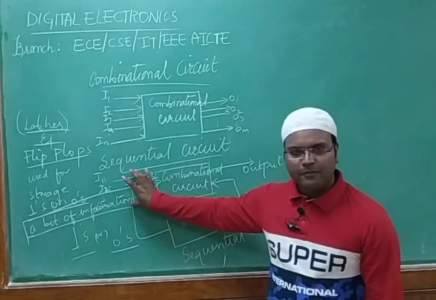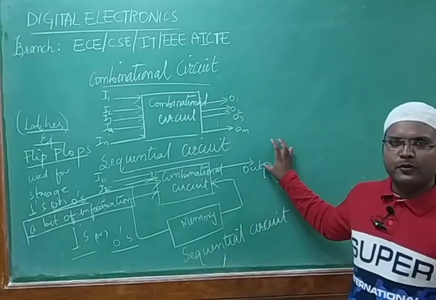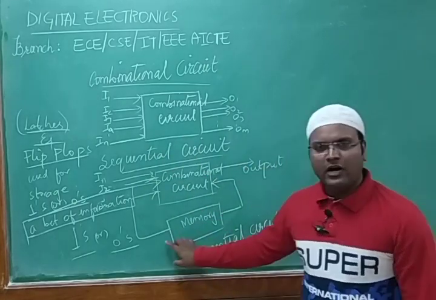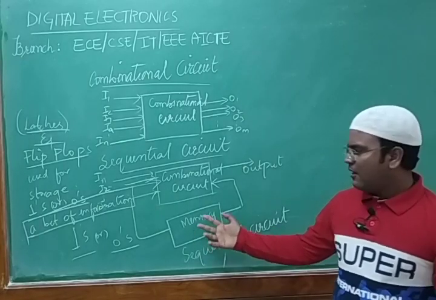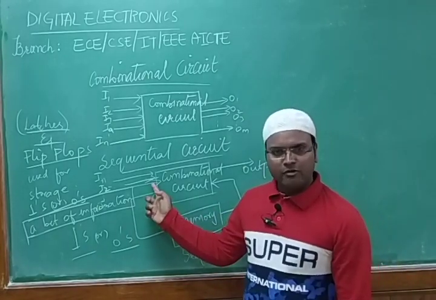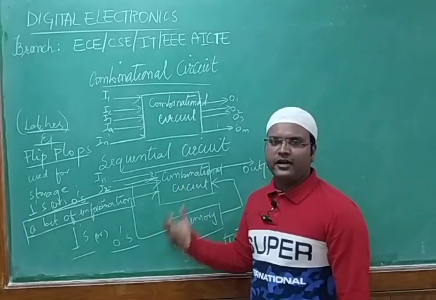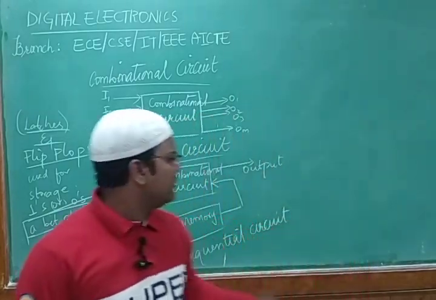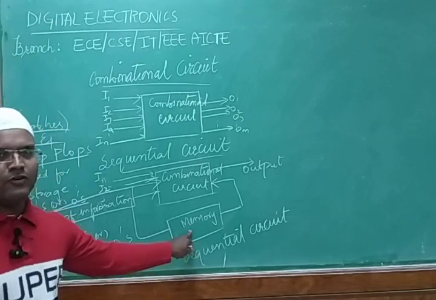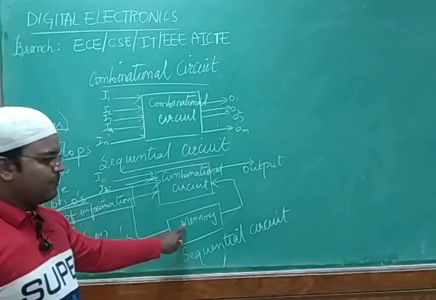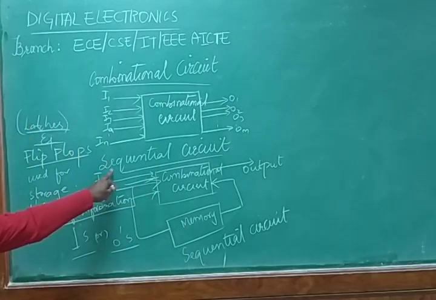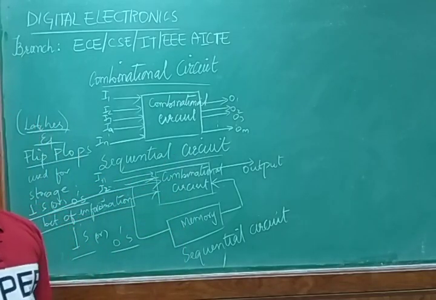That means by taking the input combinations, we try to produce the output. In this, the extra thing we have is the memory element. We feed the memory elements back to the input side so as to store the data. This is nothing but a feedback. So by using the feedback, we can pass to the combinational circuit, and by taking those memory elements, it is going to design the sequential circuit.